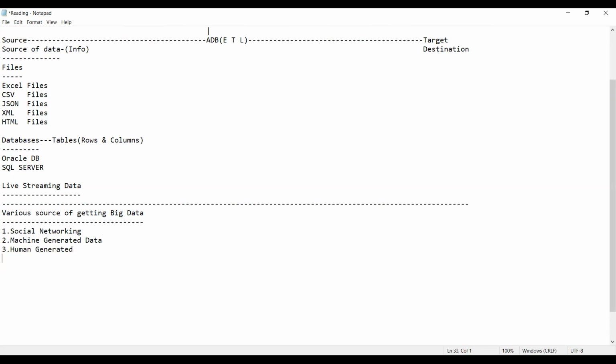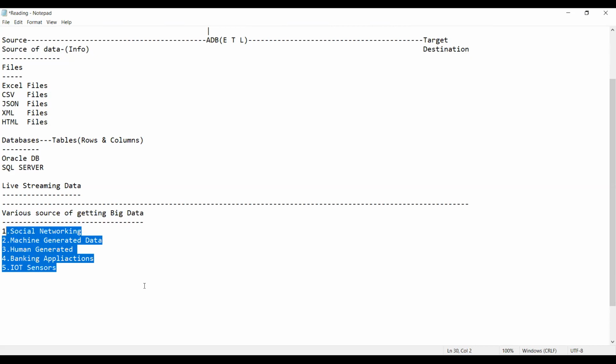Apart from these, we can also get the data from banking applications, then IoT sensors, etc. These are all the sources of getting big data.